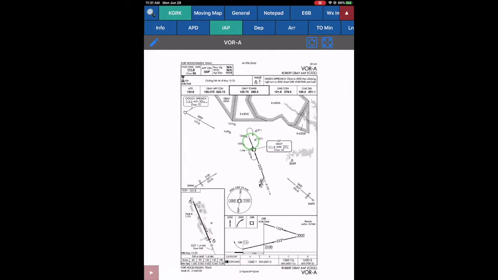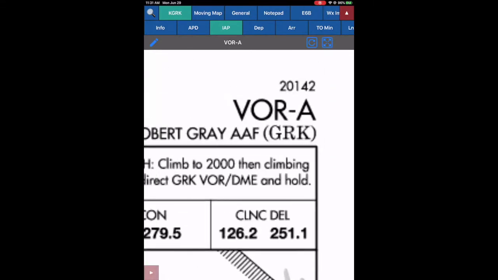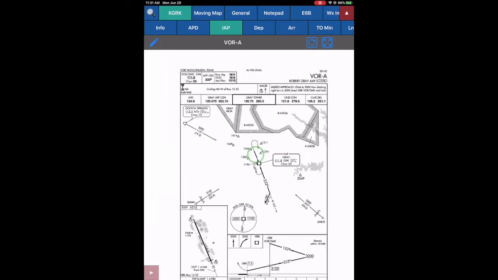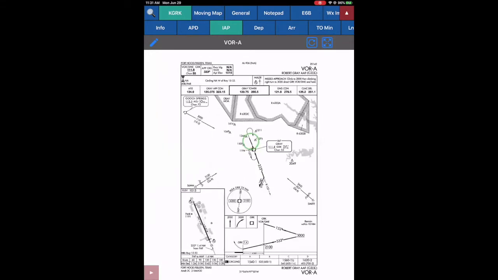Okay. That brings me to this question. What does the title, generally speaking, what does the title of an approach tell me? Doesn't matter what approach. What does that title tell me? And don't say, oh, it means it's a VOR. No, there's a specific answer I'm looking for that's found in 11.217. Chapter 6, I believe, so I'd look that up.